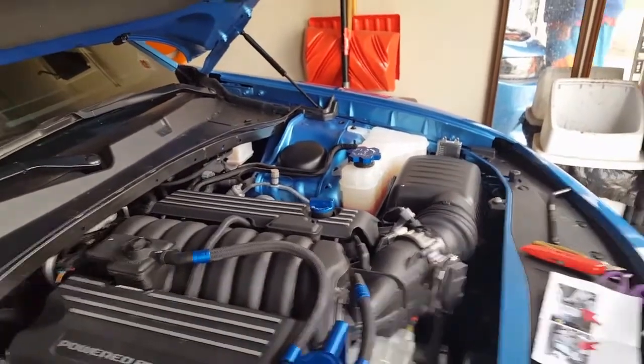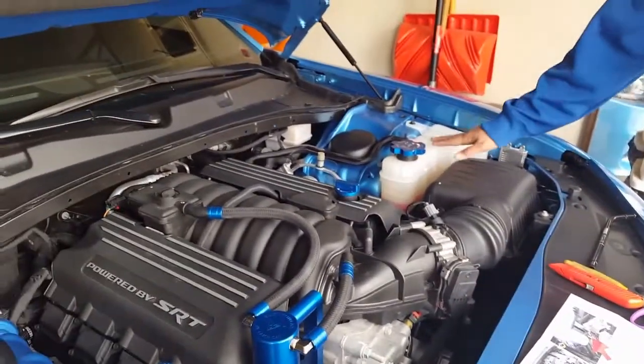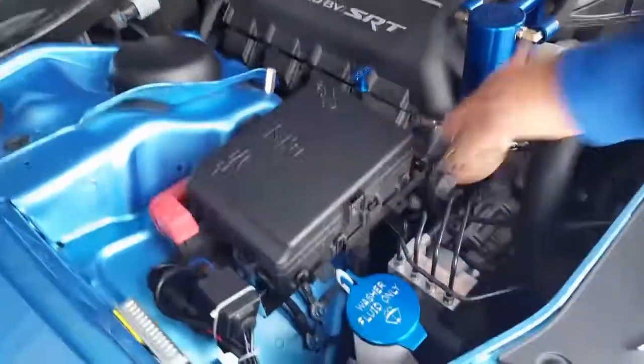Catch can, oil dipstick, washer fluid, oil cap. That thing. This is the reservoir for the coolant. We got a cover for this ordered at JLT. This website. Look nice, and we can install some stickers in here. Looking at it, look nice.